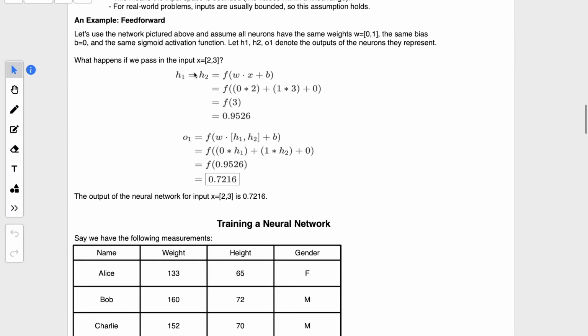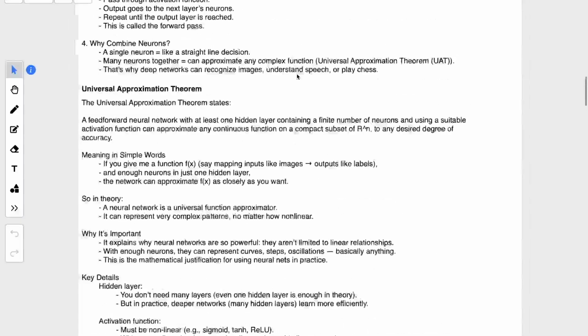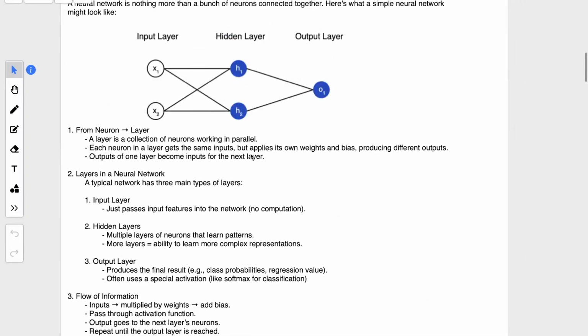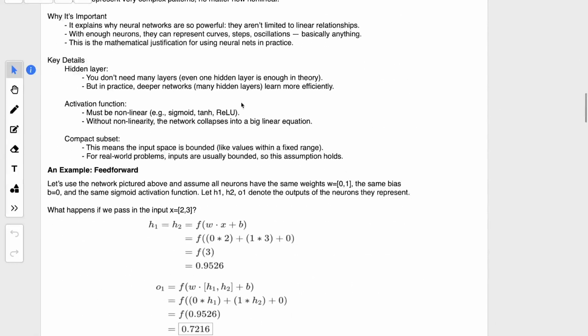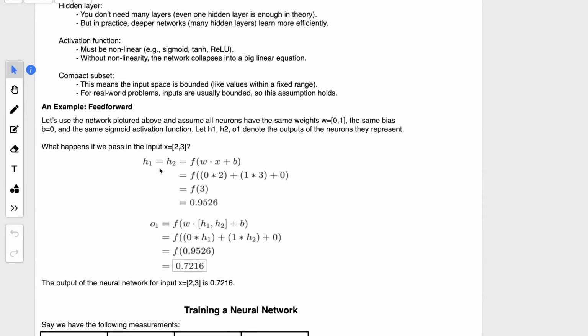An example of feedforward information. I've just taken the example again. So here h1 and h2 equal to w into x plus b. I'm just taking the same weights for all the neurons here. As we have seen in this neural network, right, h1 and h2. So I'm just taking the same weights for both the neurons. The value of h1 and h2 will be 0 into 2 and 1 into 3 plus 0. Just taking the bias as 0.